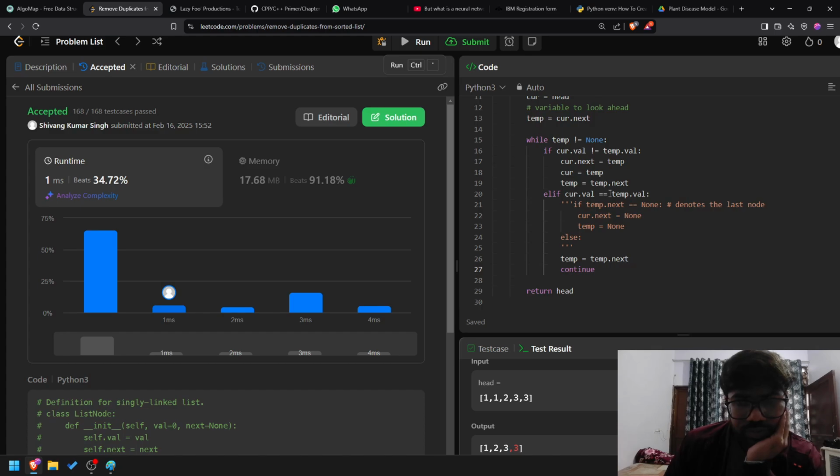Current value is equal to, next equals temp.